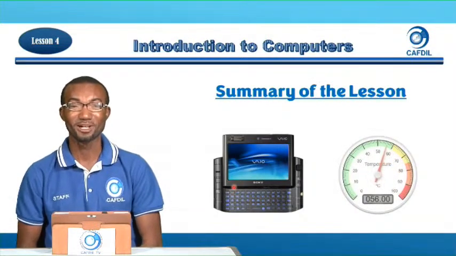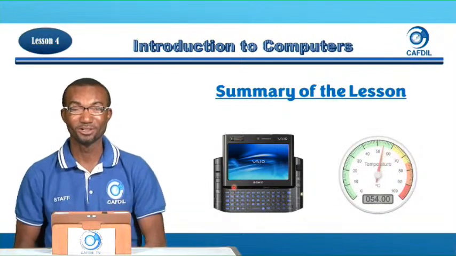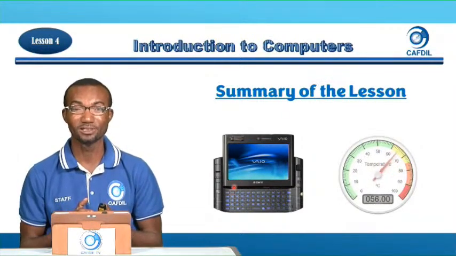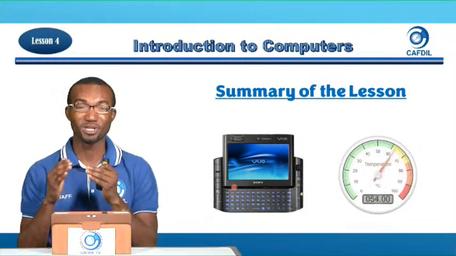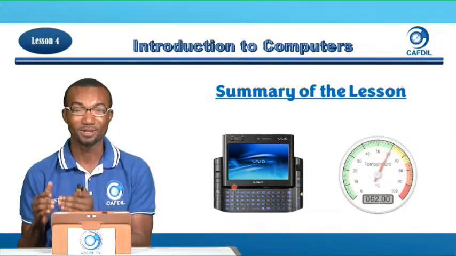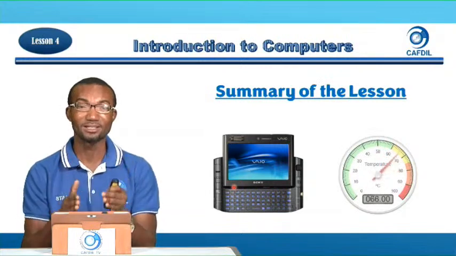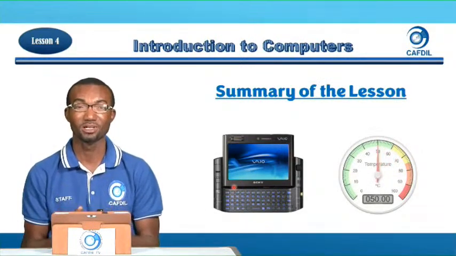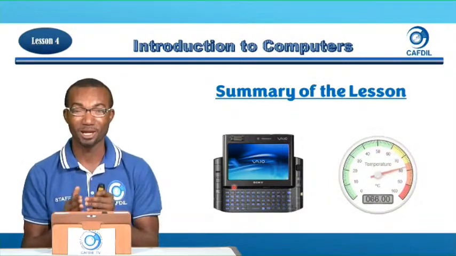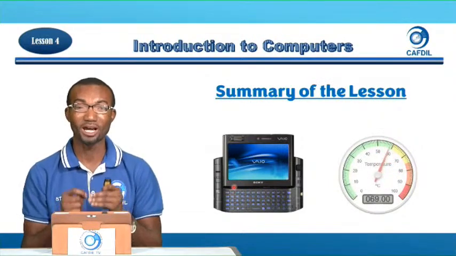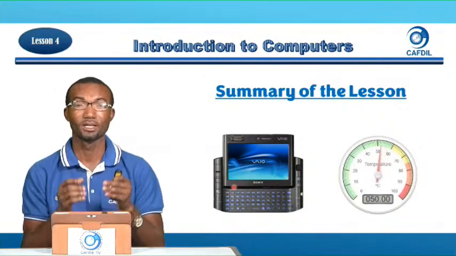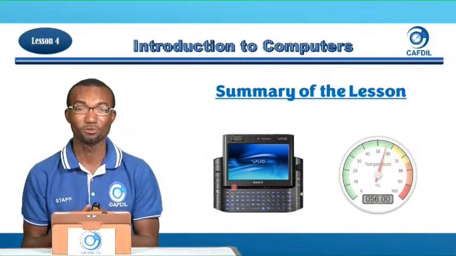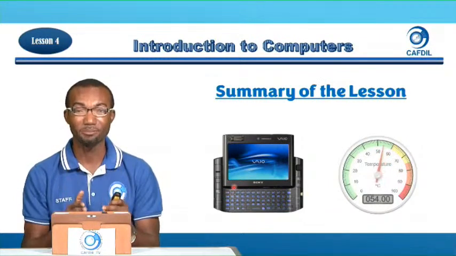So viewers, we have come to the end of this lesson, and we talked about classification of computers. We have by purpose, by type, and by size. But in this lesson, we looked at classification of computers by purpose. And by purpose, we have two: general purpose computers and special purpose computers.